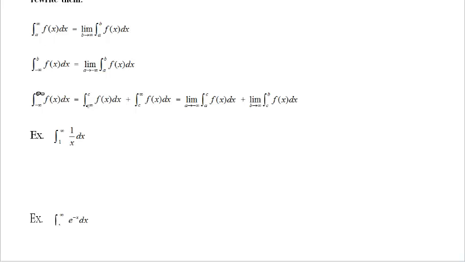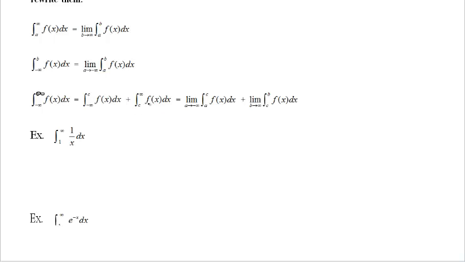So what we do is we start with the lower limit of negative infinity, and we say, let's stop at some c value between negative infinity and positive infinity, and whatever that c is going to be is up to us. We might want to make it 0, since 0 is a nice number to work with. But if I stop at c, then the next integral must begin at c and end at infinity. So the sum of these two would give us back what we have here.